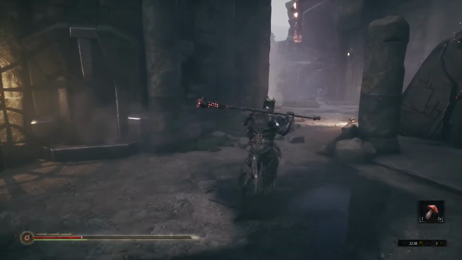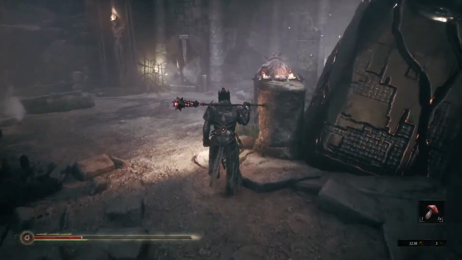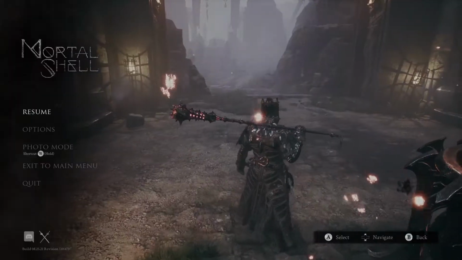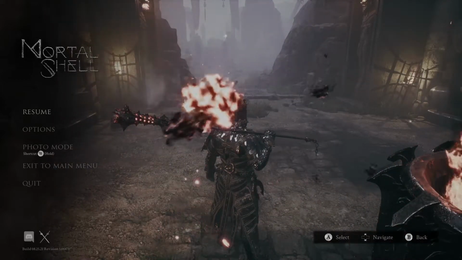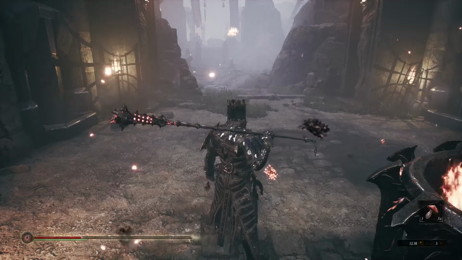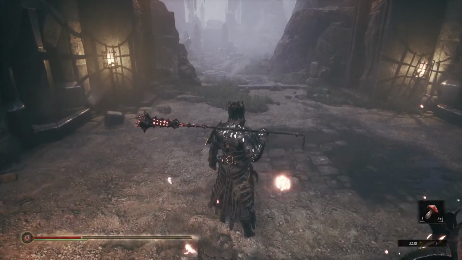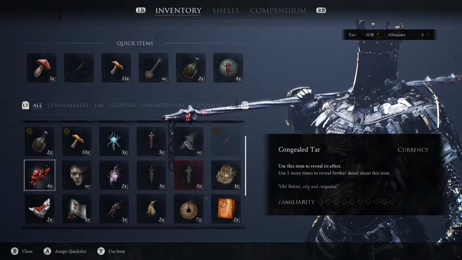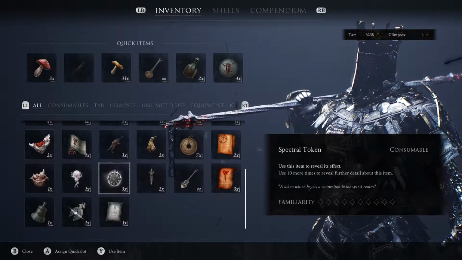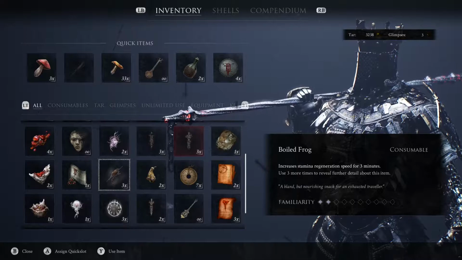Unfortunately, we are tapped out of resources. The problem is I can't teleport back to home and spend all my money on healing items at the moment. It's not the button I wanted to press. I don't think... Because the boiled frog is stamina.